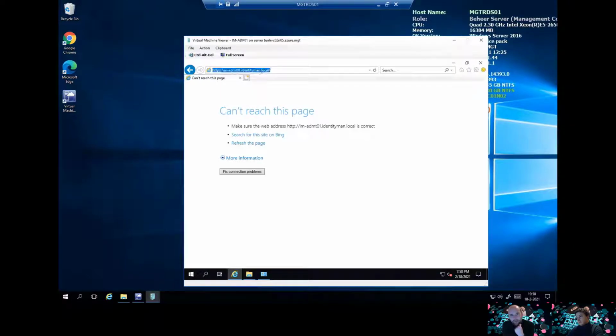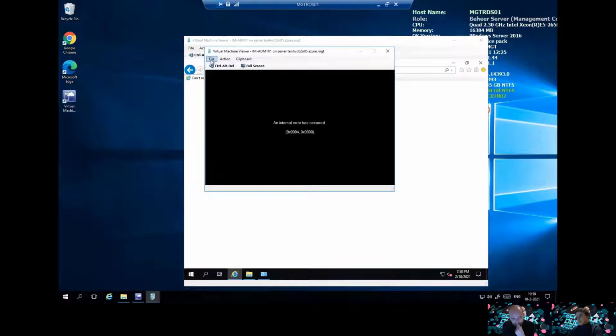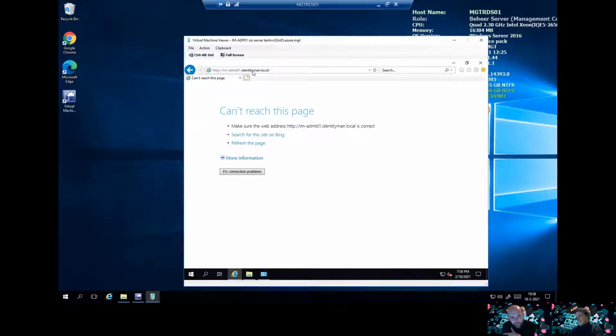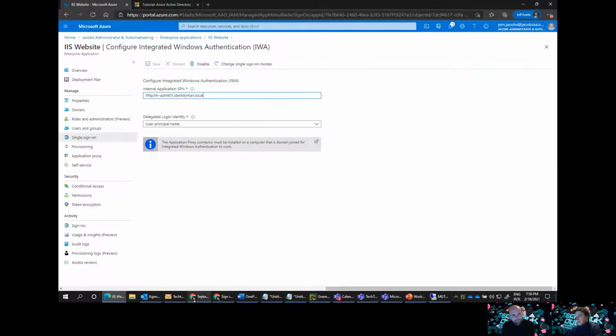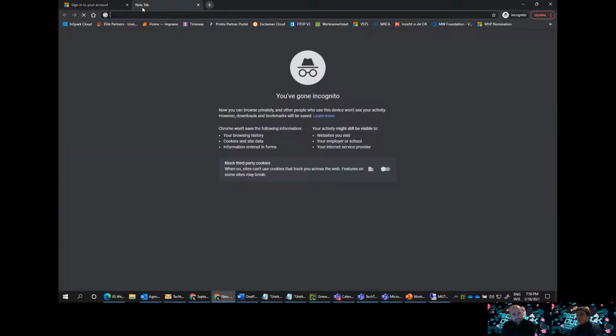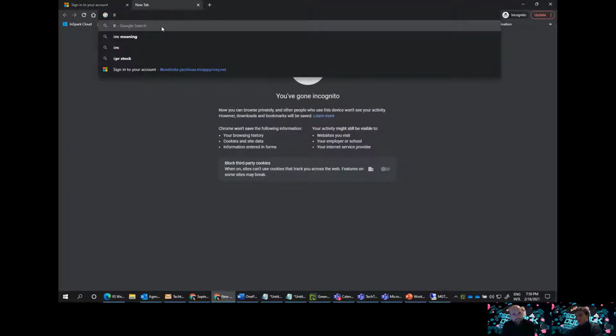So you're now directly internally accessing your website. Well, it should be. So that's one of the prerequisites. When you have the Azure AD connector installed, it should be routable to the web application you're publishing. I'm not sure what happened with the VM, but you just saw the Windows integrated authentication prompt. Once you open the Azure Active Directory, in here, you can go to the URL which is published by the proxy.